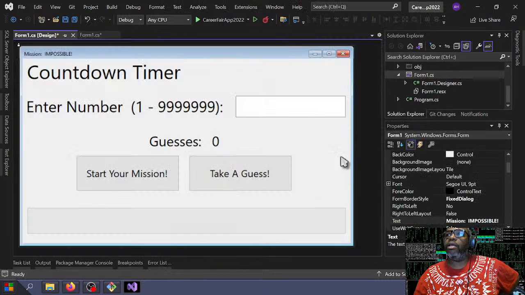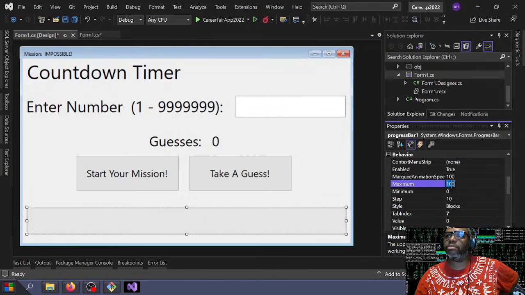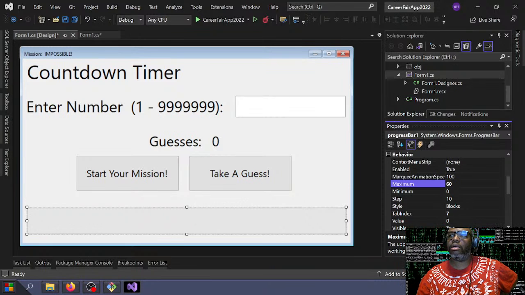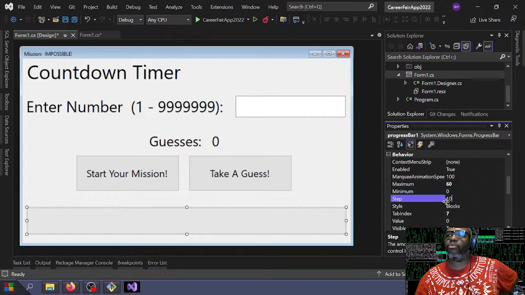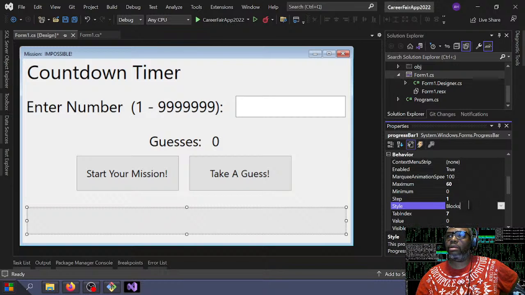And then, so for this progress bar, let's make the maximum 60. Minimum 0, step by 1. Instead of it being blocks, let's make it a marquee.